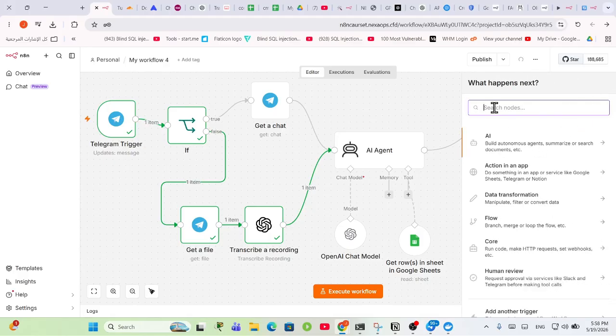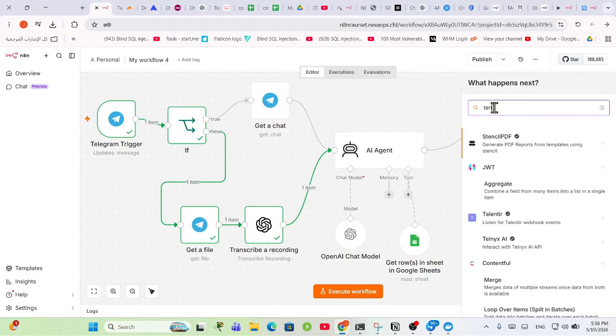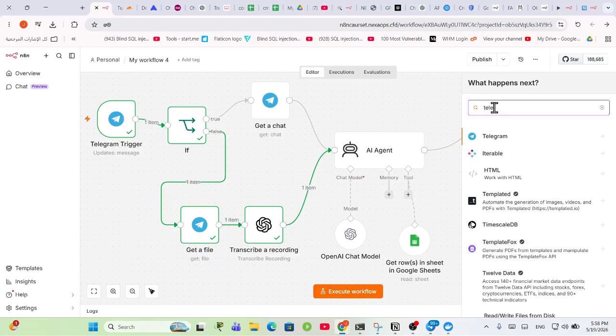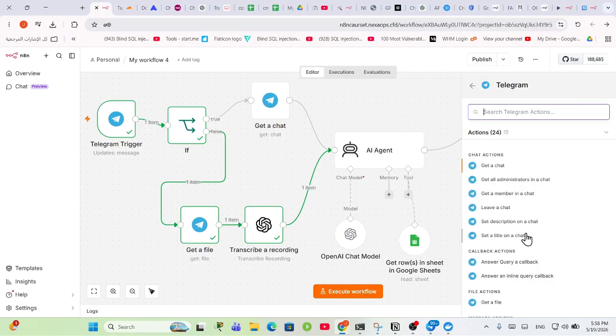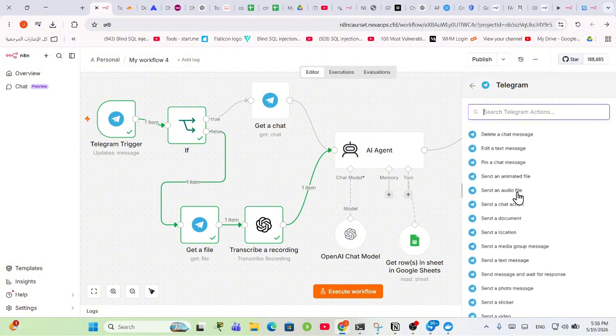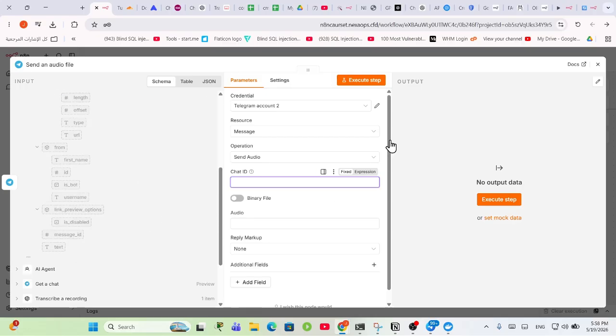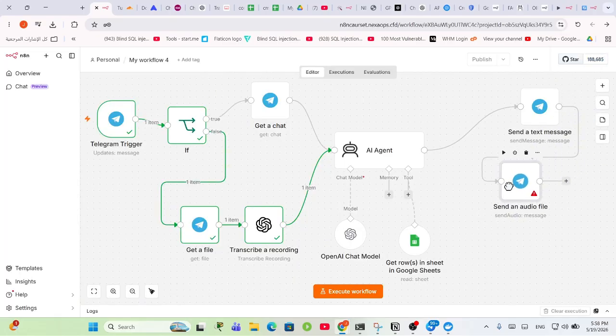I need to add here to send a voice message also. Just type Telegram here. I will send an audio file. I need the chat ID here, but let's just put it here. Put the audio file here.